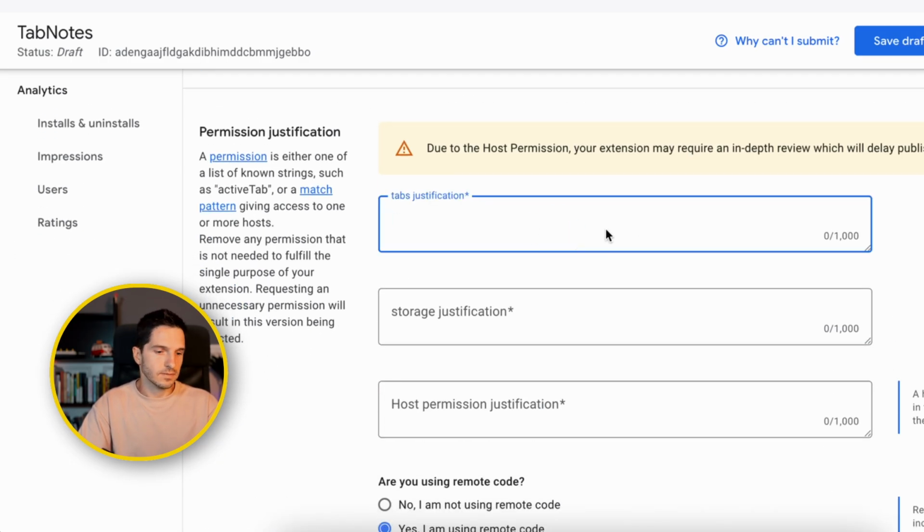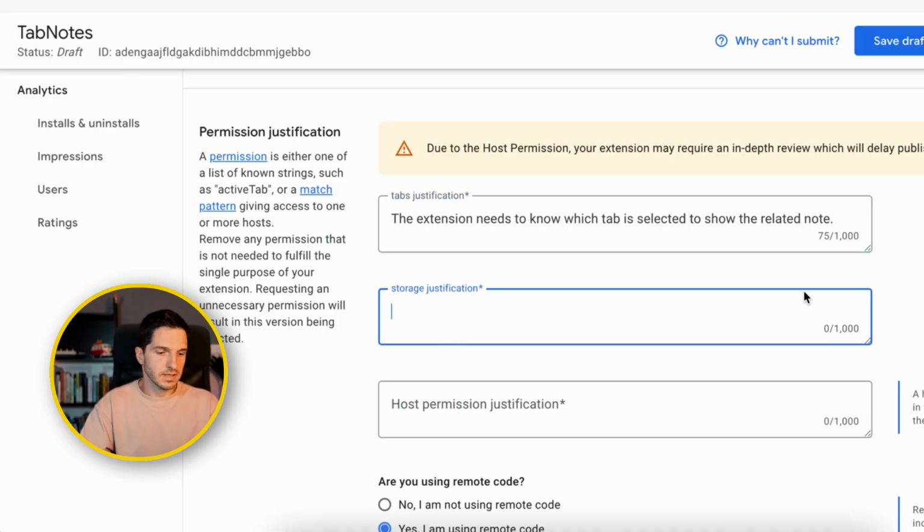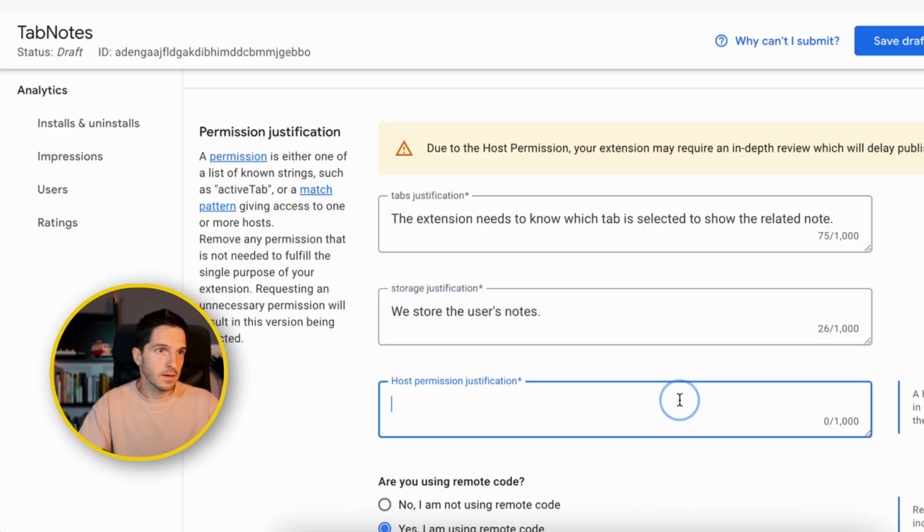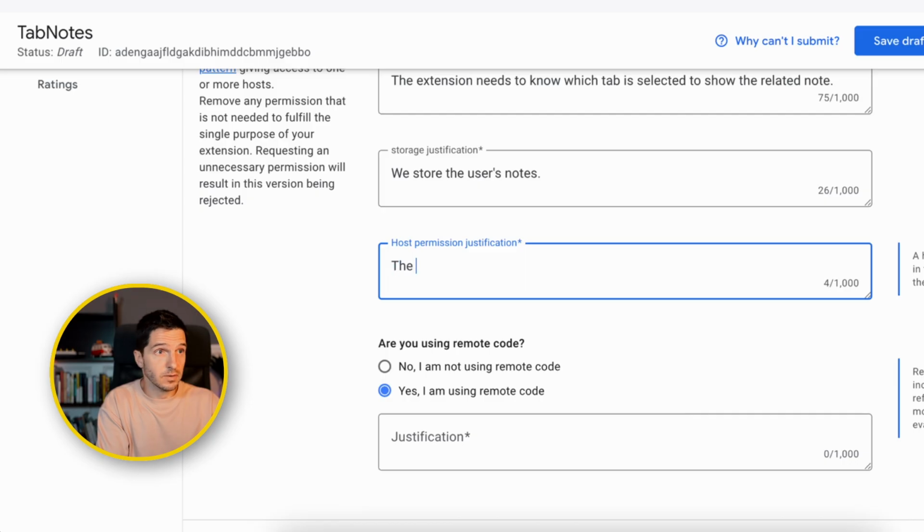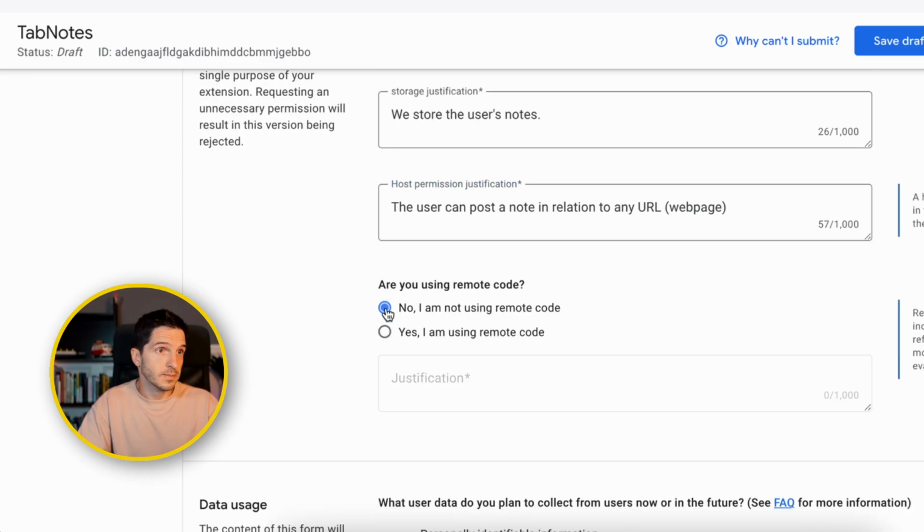Tabs justification: the extension needs to know which tab is selected to show a related note. Storage justification: restore the user's notes. Host permission justification: the user can post a note in relation to any URL. Are you using remote code? Nope, we do not.